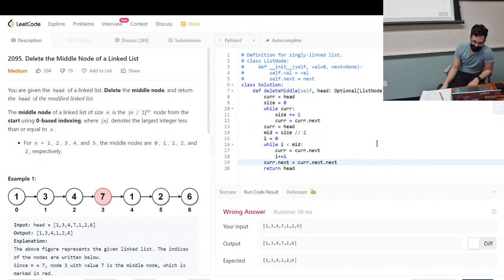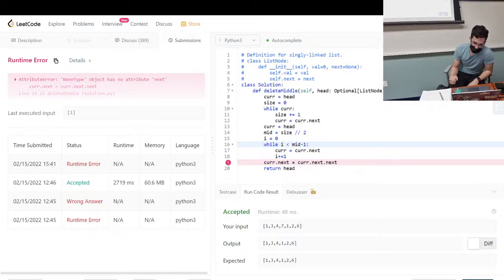So, wrong answer. It turns out we deleted 1 instead of 7. Okay, so I guess i is less than mid minus 1. Okay, 1 4. Right. There is no next because it is only 1.